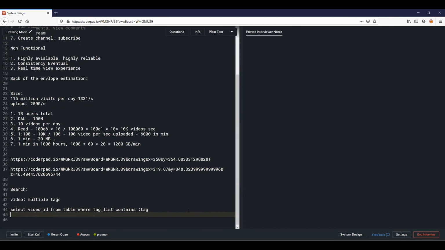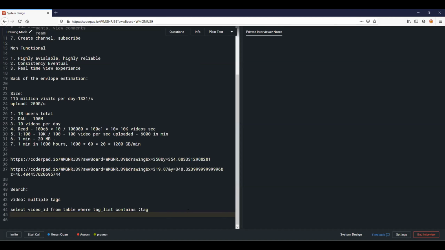Then I feel like, even though we have the global secondary index, we still have the problem because there could be a many-to-many mapping between the video ID and tags. A video ID may have multiple tags, and one tag may map to multiple video IDs. Yes, so this is many-to-many mapping.